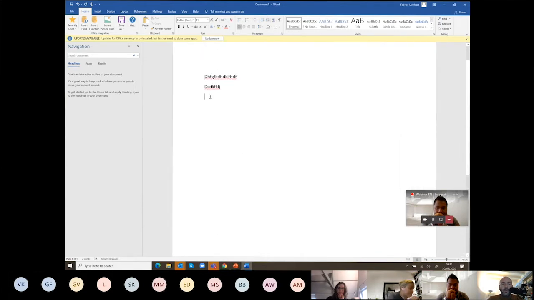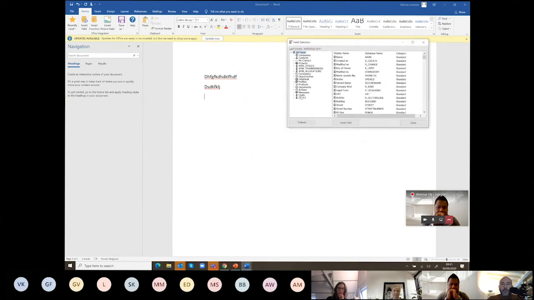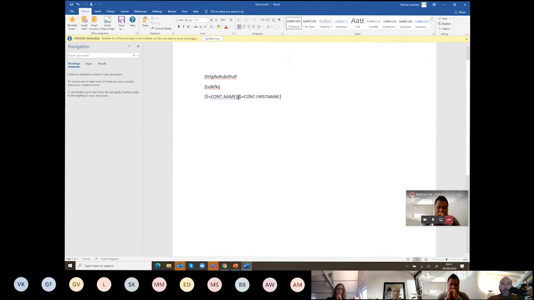Zooming. Okay, so let's imagine that here I want to make appear the name and the first name of a contact. That's quite simple. You simply have to click on Insert Field, and a new window appears, giving you access to all the tables of your database, and within all those tables, all the fields that are created. So the standard fields, but also all the custom fields that you could have created within your database. So for this sample, I would just add the name and the first name of the person of contact I'm writing to. So name, first name, simply double click on the elements you want to place within the document.